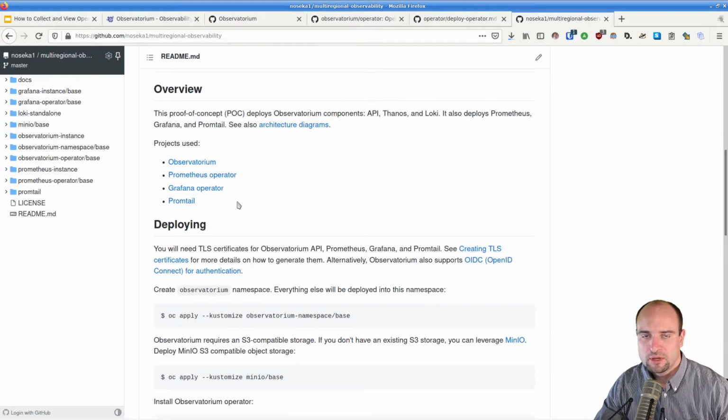That means that you will need to generate client certificates for your clients. And option number two is to use OpenID Connect. I included the links to the respective documentation in this README file. And I also discussed the mutual TLS authentication option in the previous video in great detail.